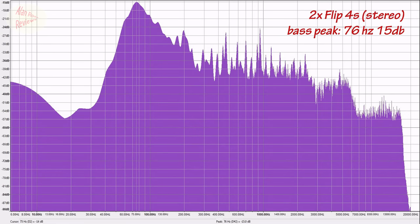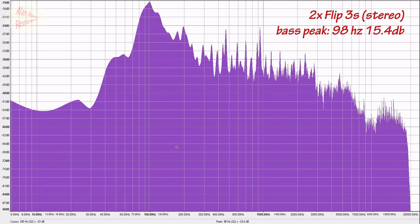The Flip 4s, they do pretty well. Bear in mind, it's a smaller speaker. It has what looks like a similar bass peak, but it's like 4 decibels or so off the Charge 4s, the Charge 3s and the like. So it's a smaller sound, but it does pretty well given its size, and it's quite strong again in the mids. So I thought the Flips held up pretty well. Just bear in mind, it's altogether a smaller sound. I mean, none of these speakers can really match the Xtreme 2 in terms of a big sound. The Flip 3s, well, again, did really well, except that you don't have any real bass.